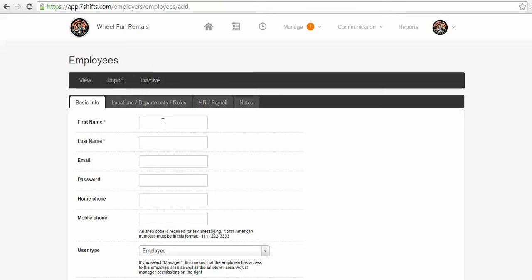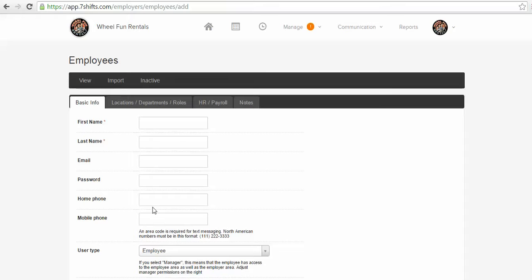Okay, so we'll enter their first name, last name, and either an email or a phone number, preferably both if you have them. But mobile phone will likely be the best one to put there, because then they'll receive text notifications whenever they receive the schedule. It'll tell them when they work that week just right there on their phone. They don't need to look at it. It'll just go right to them.